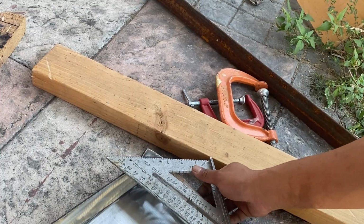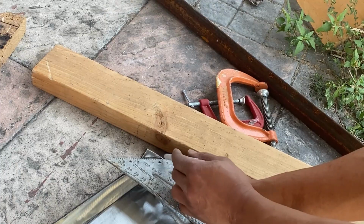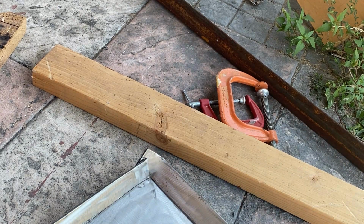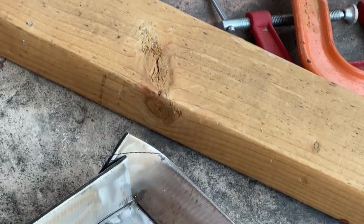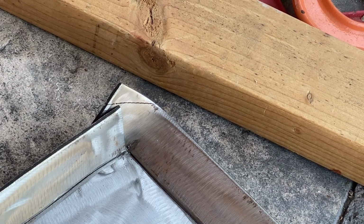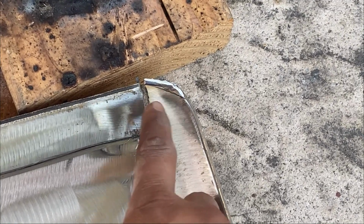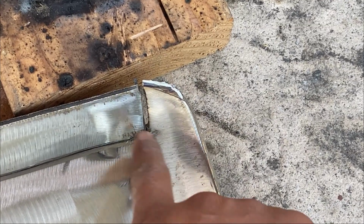I'm just gonna go ahead and mark out where I want to cut. So all you need to do is just weld in this area right here. Try your best. I'm not a good welder, but I'll make it work.